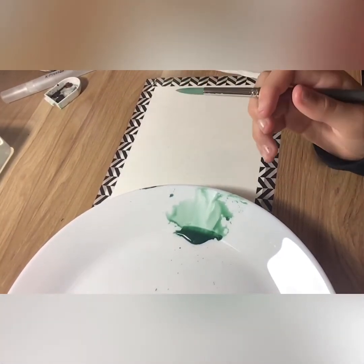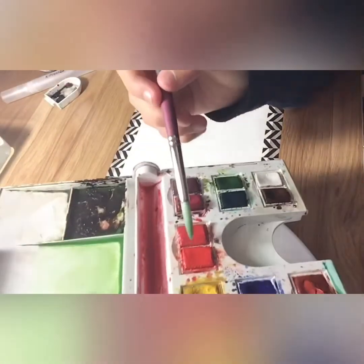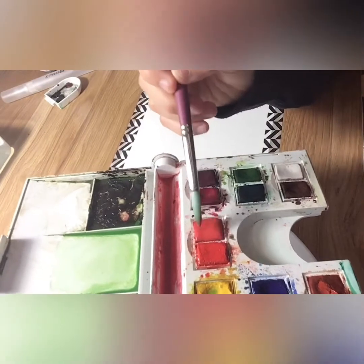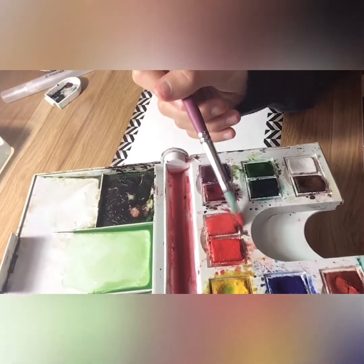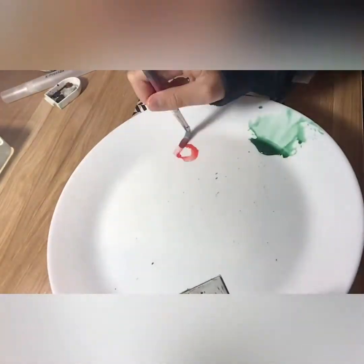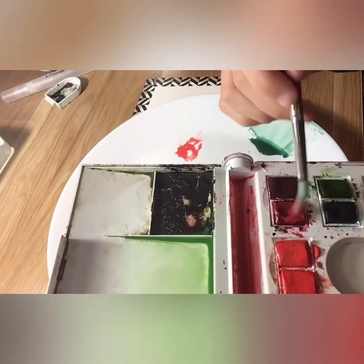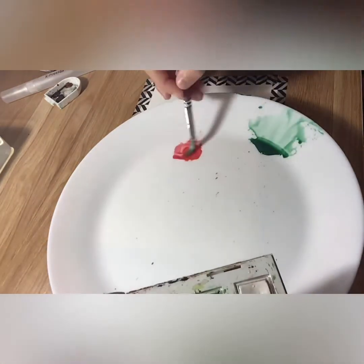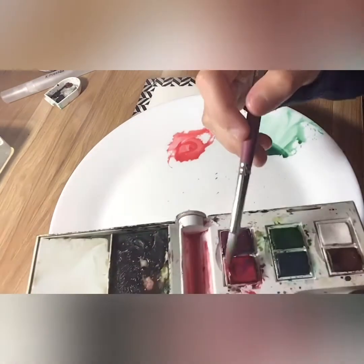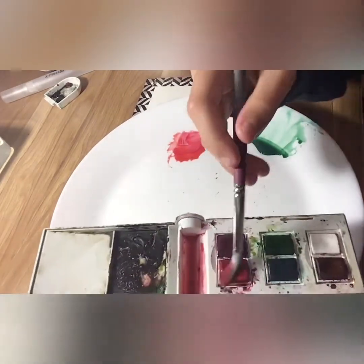Okay, but we have to make our rose color. So for our rose color, I think I'm gonna put some cad red here. She used Scarlet Lake and I think Opera Rose and a very small amount of Mars Black, but I do not have any of those colors.